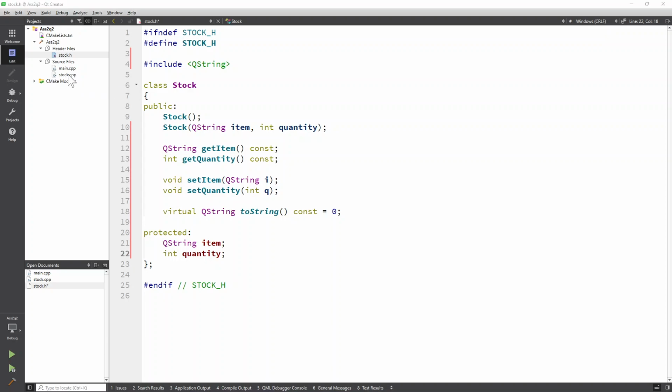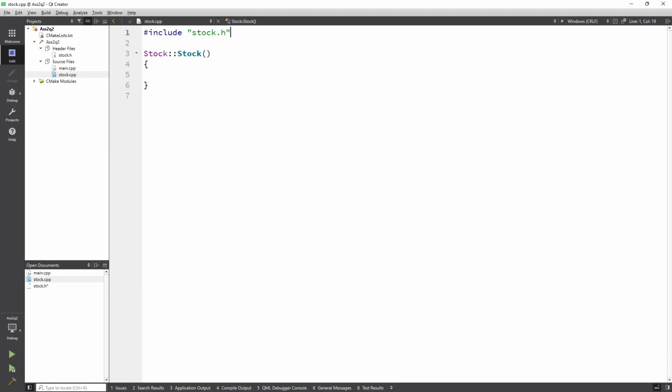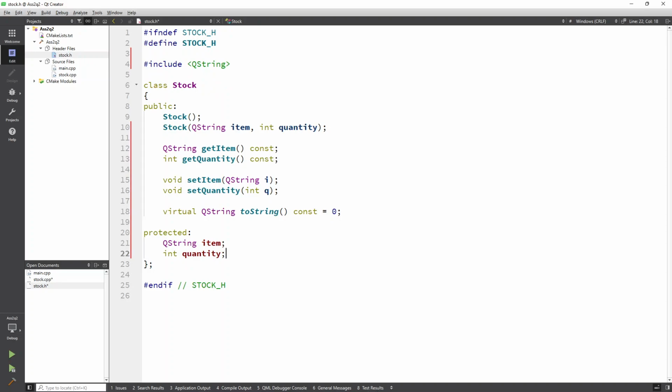Now we make our way over to our stock CPP file. Okay, and we've got to remember to include our header, which is fine. Then we've got our default constructor, stock. So we're going to say item equals nothing, quantity equals 0, and then our overloaded constructor. I'm just going to copy it from here.